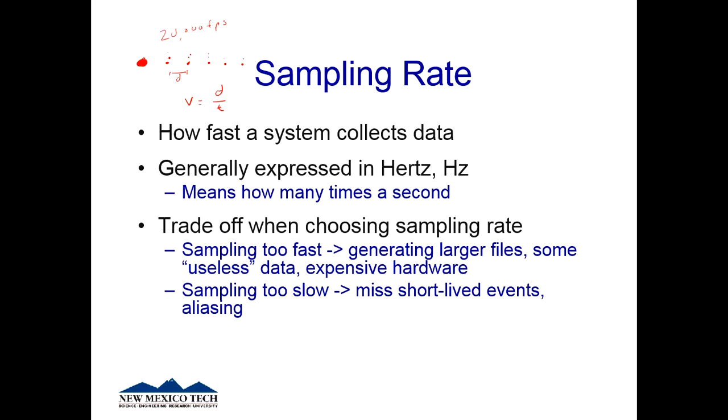And you may need to do that 1,000,000 times a second. You may need to do that at 1 megahertz or 10 megahertz or something like that. If you only sampled once a second, you would never catch it. So there are times where we have to sample really fast, and then there's other times we can get away with sampling a lot slower.